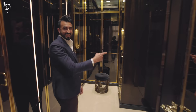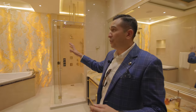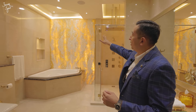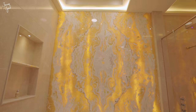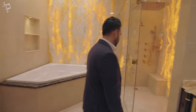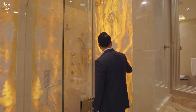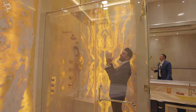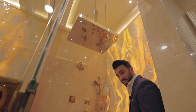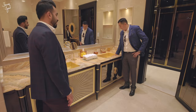Wow. Since it's an Egyptian bedroom, we decided to use a little bit of stone, sand, kind of onyx fillings. Wow, and I love the backsplash in the shower room as well. Yeah, the largest shower room we could find. This is a pretty big shower head. I mean, this screams out quality. Just look at the kind of work that they've done over here. And then this is gold as well, right?